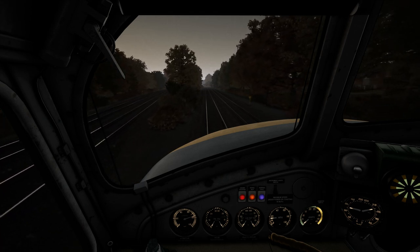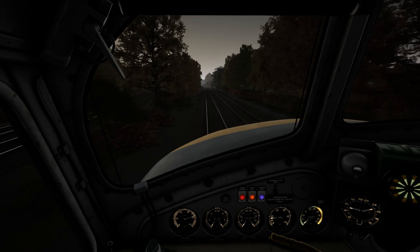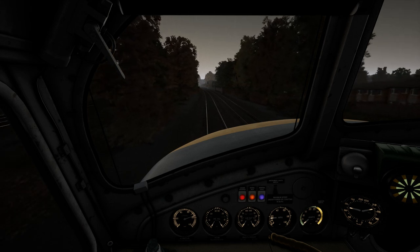We can start accelerating in a moment as we reach the next underbridge. I'm going to accelerate up towards 50 miles per hour, and then as we reach 50, I'm going to shut off the power and just allow the train to coast.